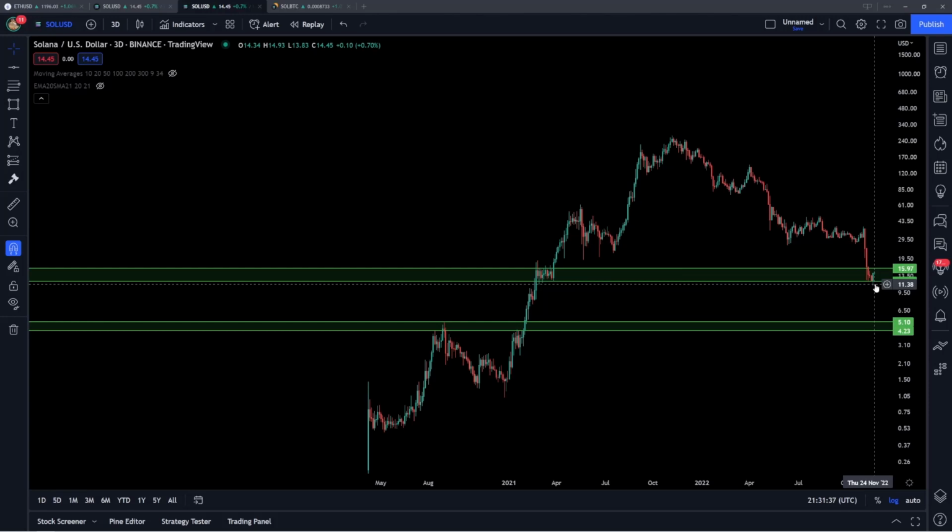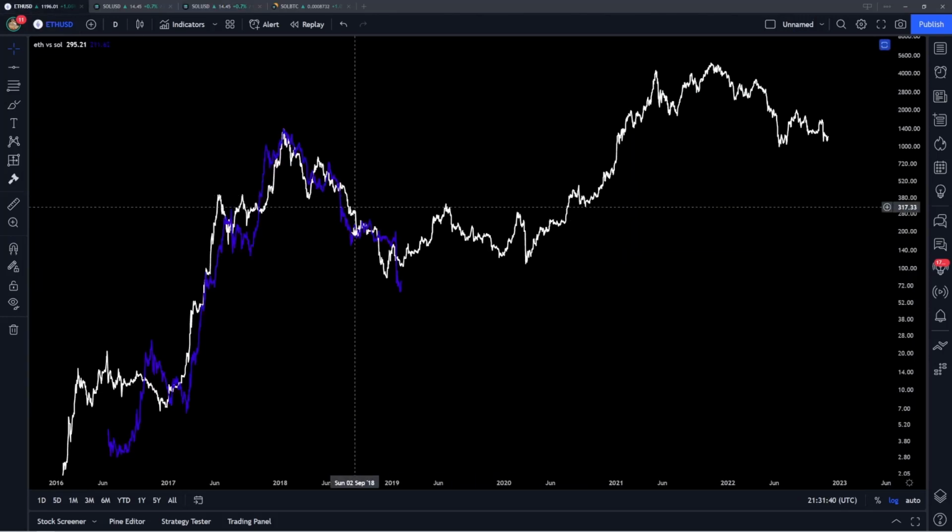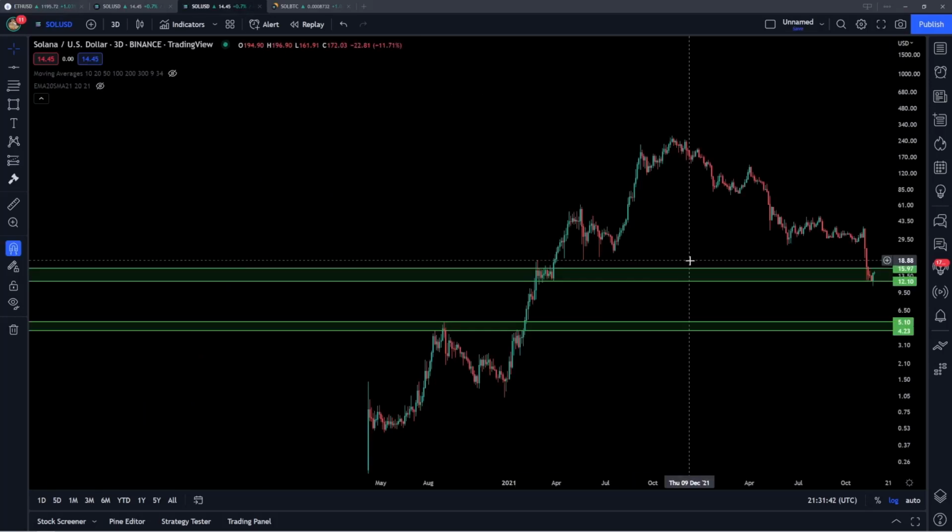Now that definitely contradicts the bullish outlook by the chart presented here, but I did want to throw that out there because again, there are risks involved, and this is one of them where if we're unable to hold this zone at $12 as support, that is the next longer term zone I will be watching out for.